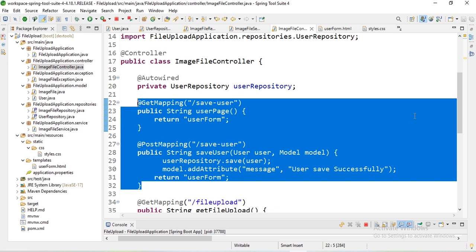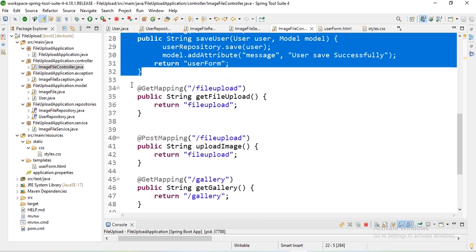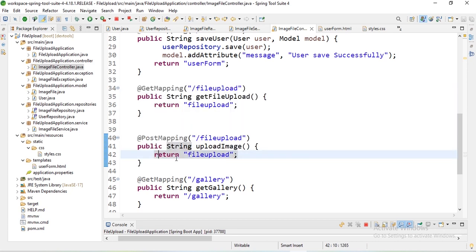And then the next thing that we need is the implementation of the file upload. So let's start implementing file upload. We need this page as well. We can save the user, we can upload.